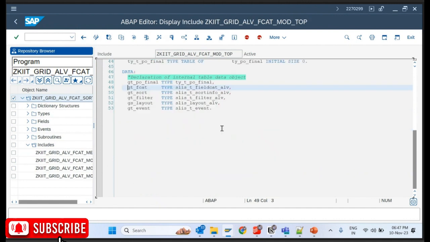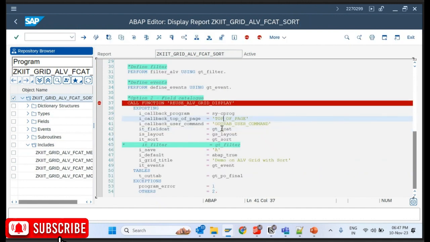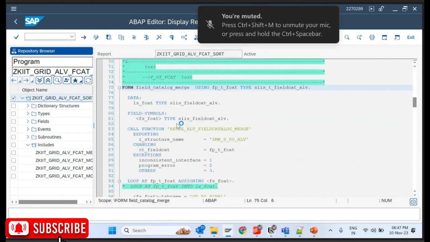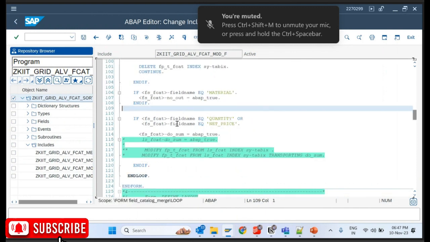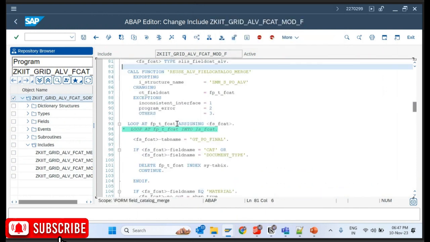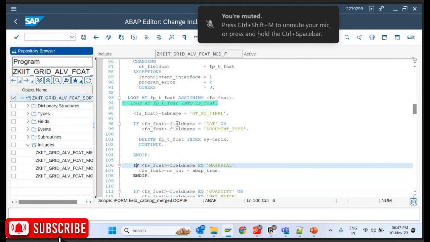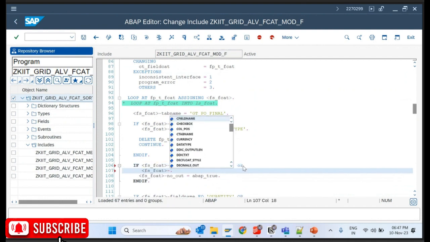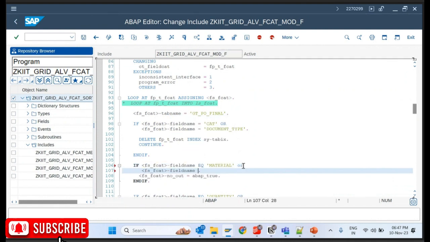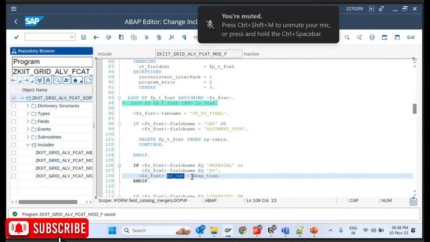In the field catalog, for PO, if the name of the field is PO, then no out equal to ABAP true.